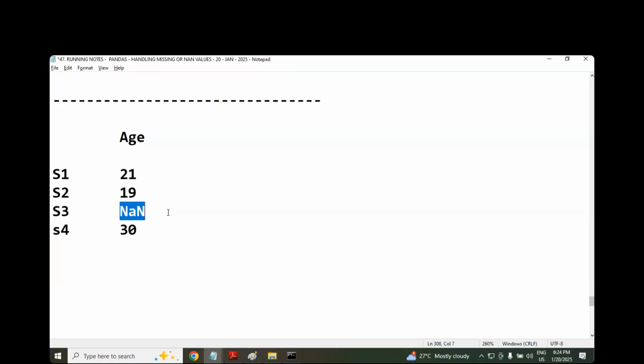Now, can I fill the age with a 0? No. Please understand. When to fill the value with 0? Based on the domain, we need to fill. Why is 0 invalid here? Previously 0 is valid, but why invalid here? Because age can never be 0. Please make a note.